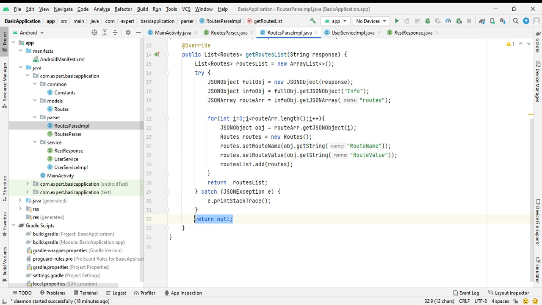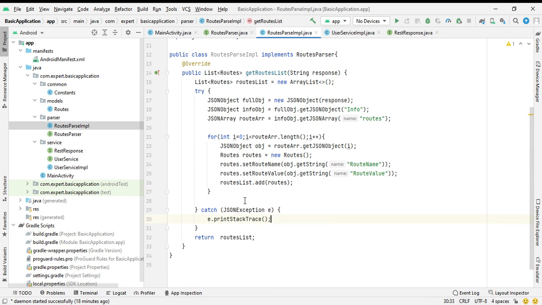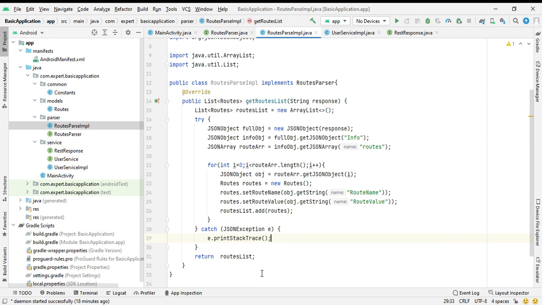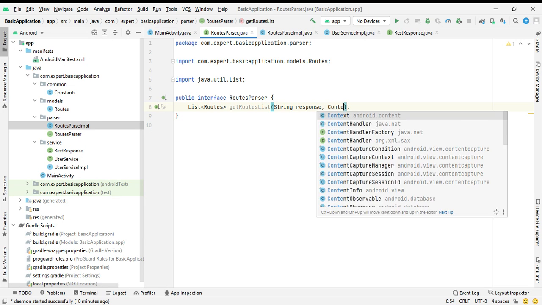As well as here, okay, let's have it just return this one. Then here is where the context is needed, because we need to print the message, right? So here in the interface, we need to add the context.